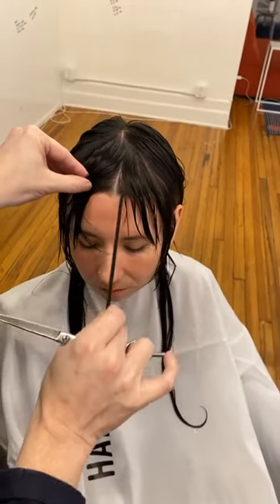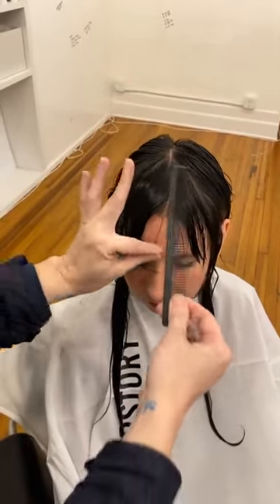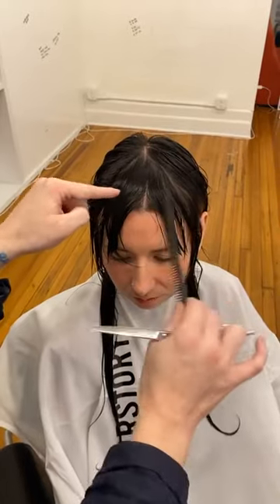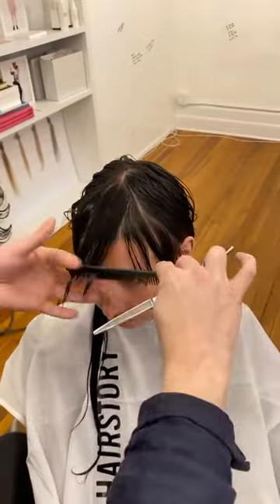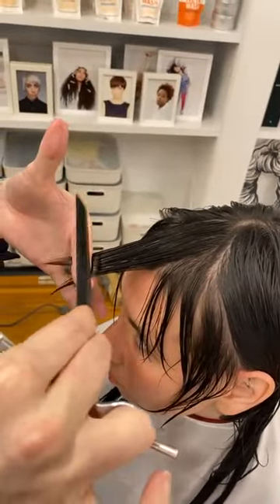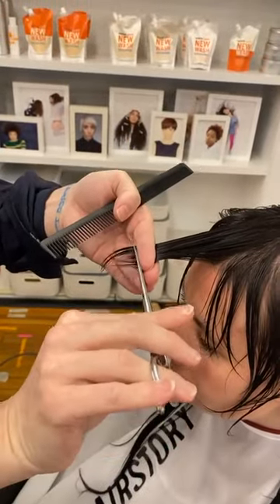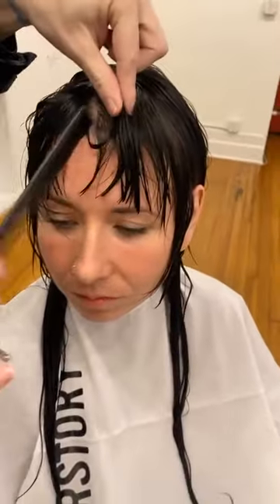I'm looking at what's going to be in there, and there's a little jump in the hairline so I need some of that weight to stay on top of it. More weight will help control the cowlick. If I get too skinny it's going to pop forward. I'm elevating all this out — that's the softness I want — but then blunt cutting will give a nice balance between a soft line and a strong line. Because of the erratic roots, I don't need to create that in the ends; the roots are jumping all over already. I elevate, use a little tension, then just let the hair spring back.